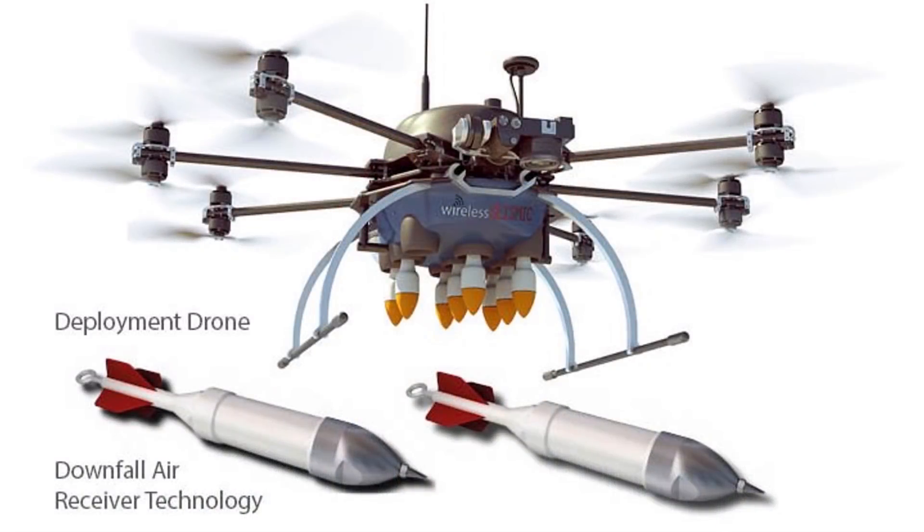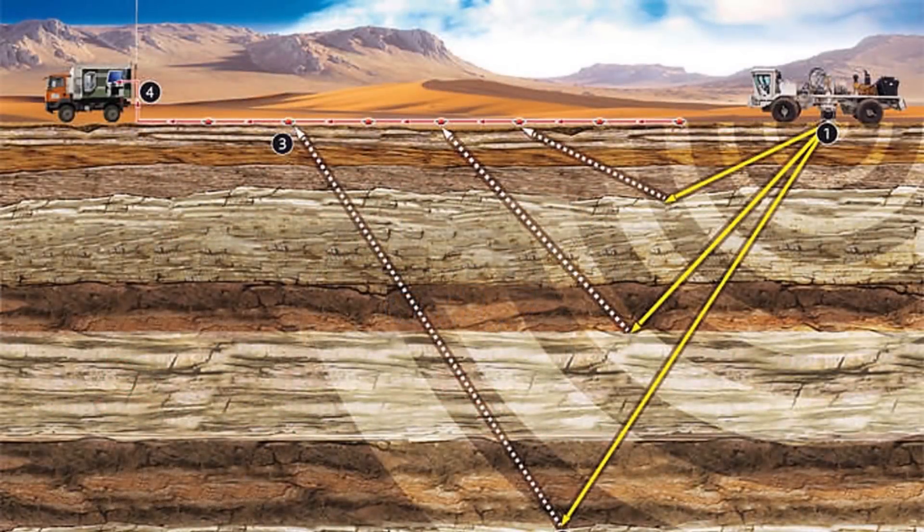Here's an example of a drone that the world's largest mining company BHP is working on in order to be able to deploy these sensors remotely. And not surprisingly, here in Nevada there are other groups interested in applying the method for looking for large new Carlin-type gold deposits in the half of the state that sits there under cover.